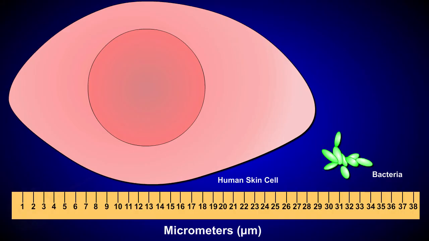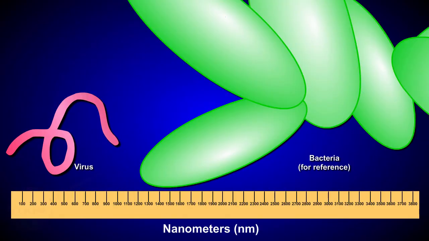Nanometers are even smaller at one one-thousandth of a micrometer. Viruses are measured in nanometers. The Ebola virus is about 970 nanometers in length, so almost a micrometer, but only 80 nanometers in diameter. Other viruses can be even smaller.